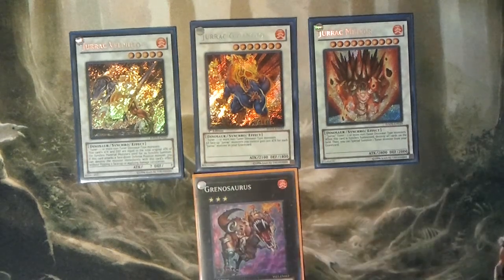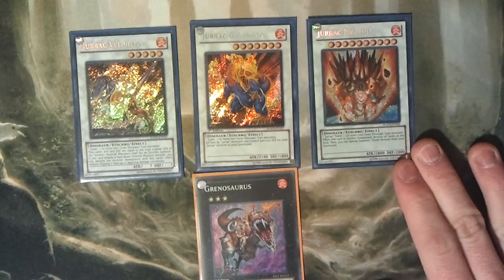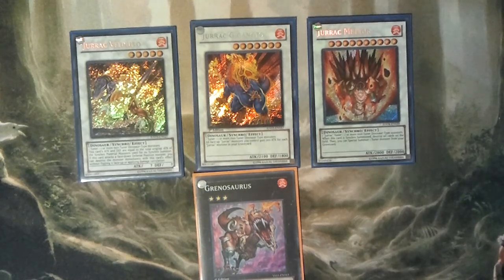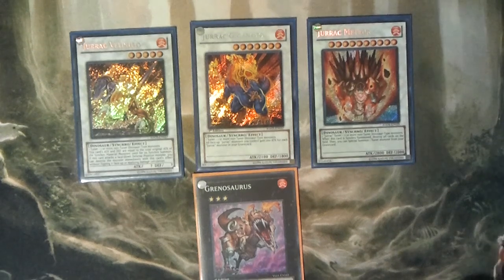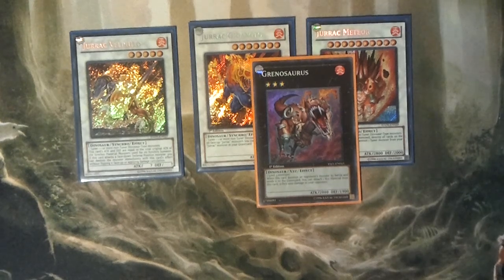Jurrac Giganoto gains attack and defense times 200 for each Jurrac monster in your graveyard, and also gives a 200 attack boost for each monster in your graveyard to every other Jurrac you control. So he's a very powerful monster and pretty easy to get out in that deck. And then you have Jurrac Meteor, which is your Black Rose Dragon on crack. When he's Synchro Summoned, he destroys all cards on the field, and then you're allowed to special summon a tuner from your graveyard. And he's a level 8, 2800/2000.